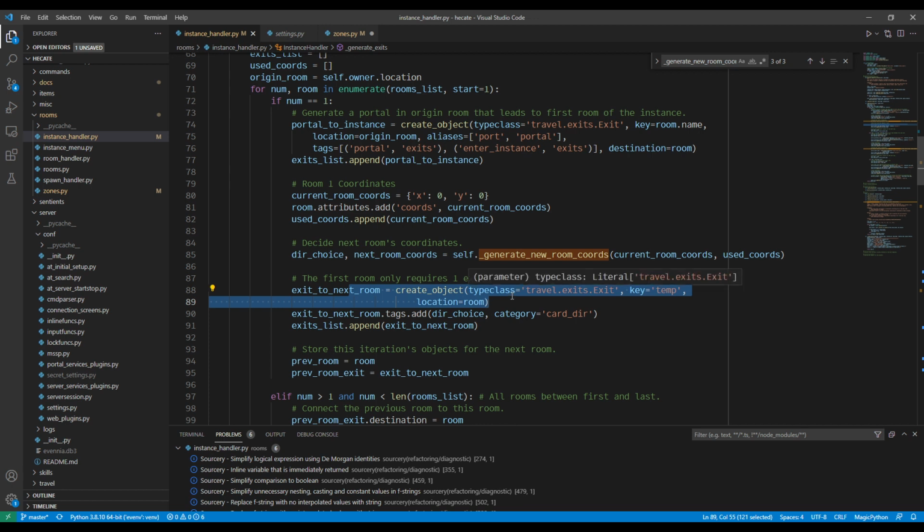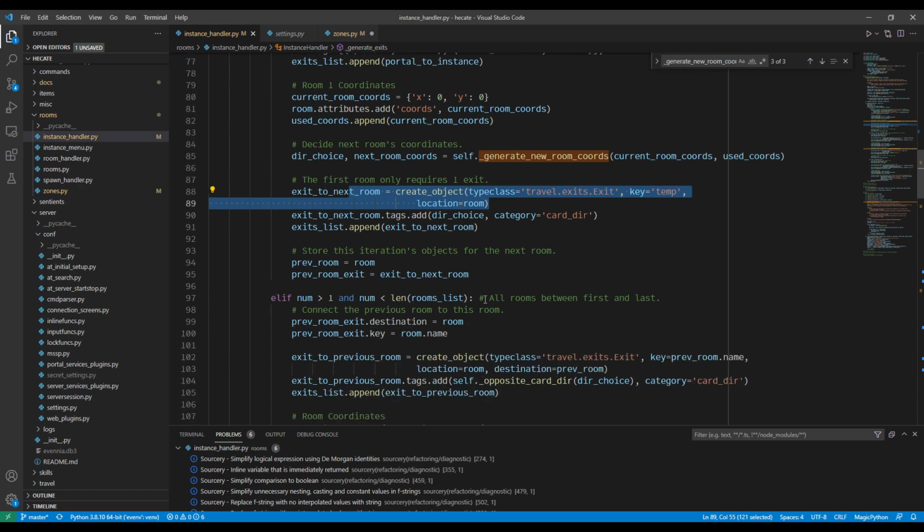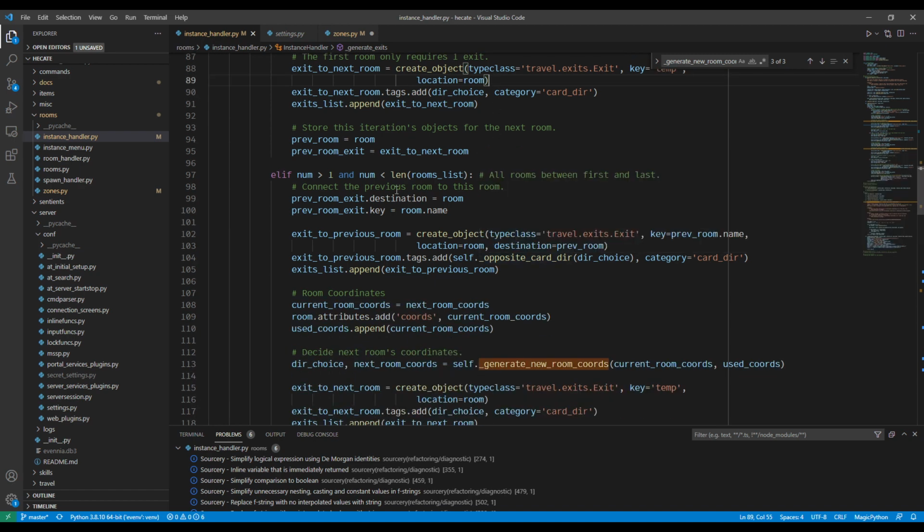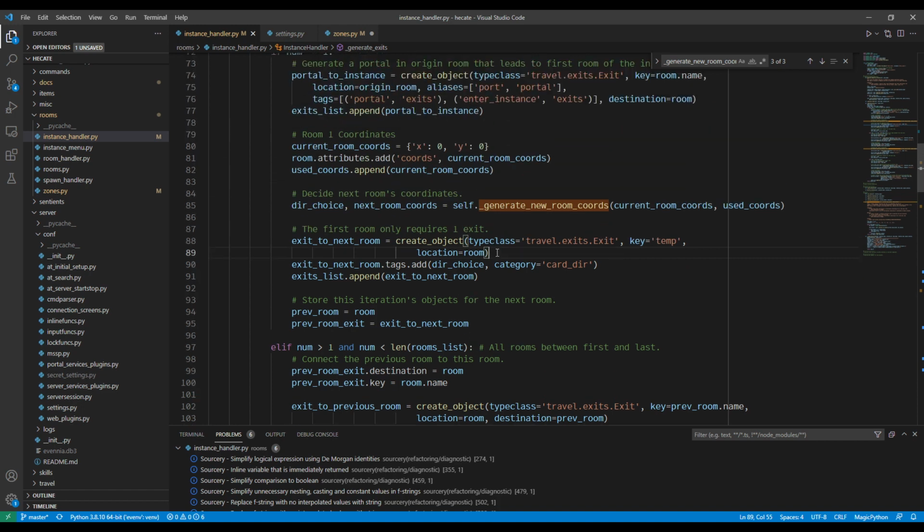And you could see that I don't think we actually set, okay, the location is the room. Okay, yeah, the destination. The destination room, when is that set? Okay, yeah. So what happens here is that I have not generated it, or, well, I might have done this differently before.